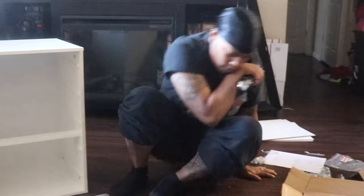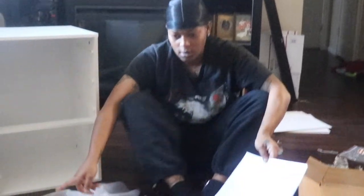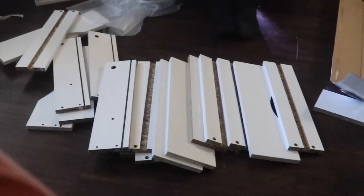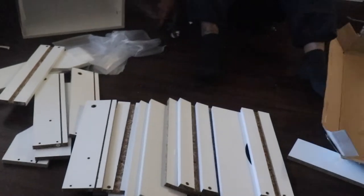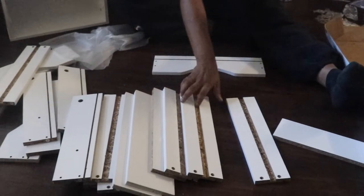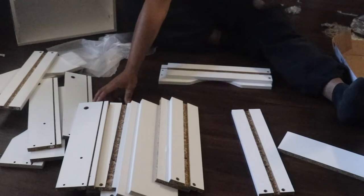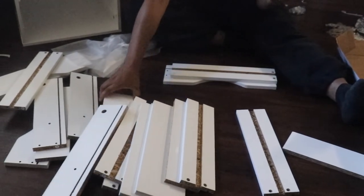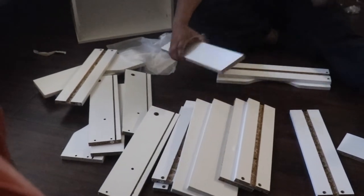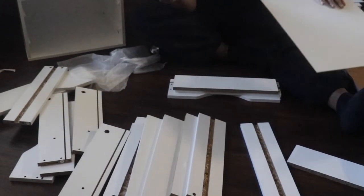Next up will be assembling the drawers. Y'all can see it's all the pieces. So you'll need F for spindle. You will need G. What's this one? And you will need I. You will need slider.